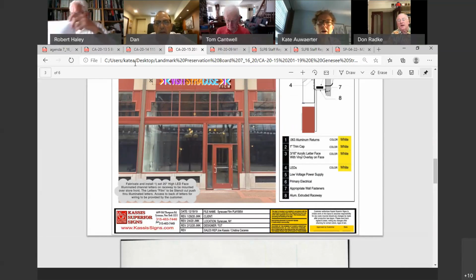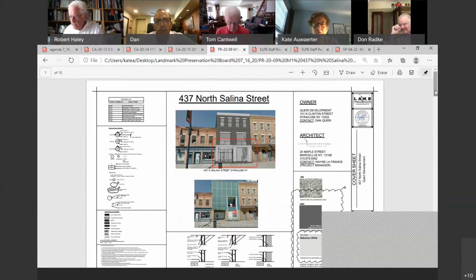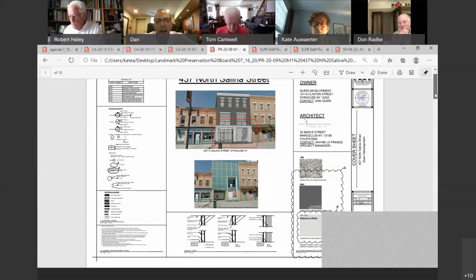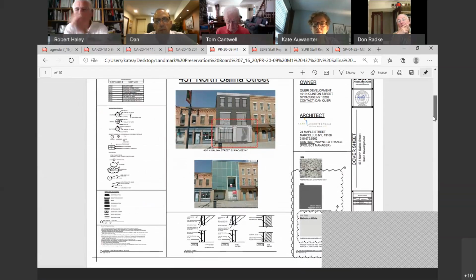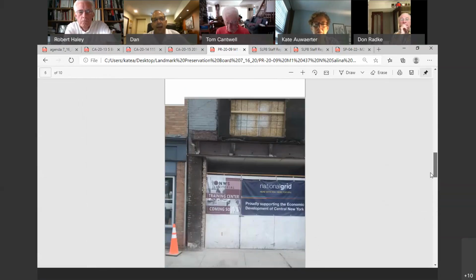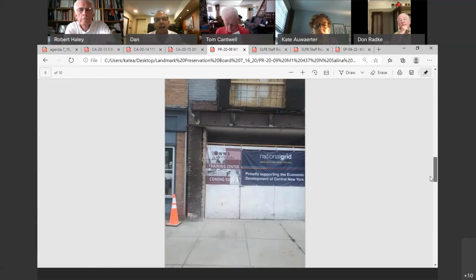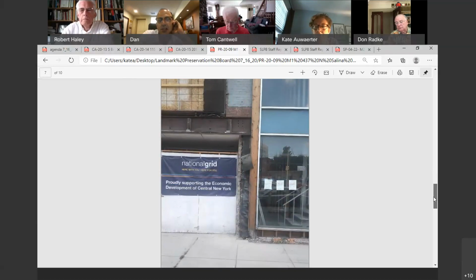Okay, thank you. So when we last met, we had proposed in our drawings and had approved a masonry infill on the first floor. Now that we removed that Blom block, I call it the Blom brick, and really exposed up to the beam, there are two piers on each side of the building. They're about 16 inches each. They're in really bad condition. They don't abut the building. The gap on each side is a different size. They're not straight, and the idea of trying to figure out how to tooth brick in there, it's soft, it's just not going to work.